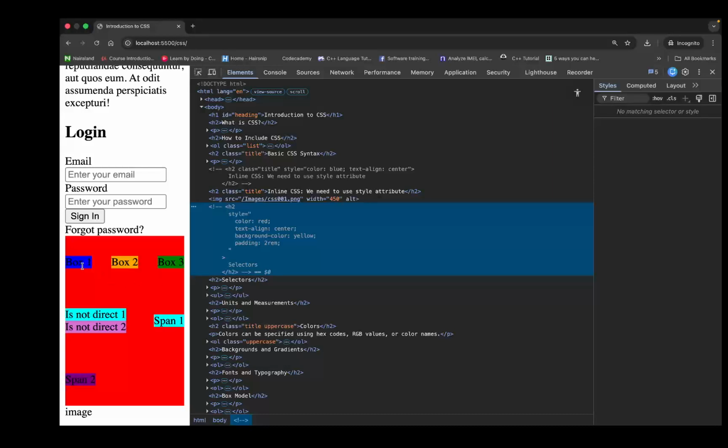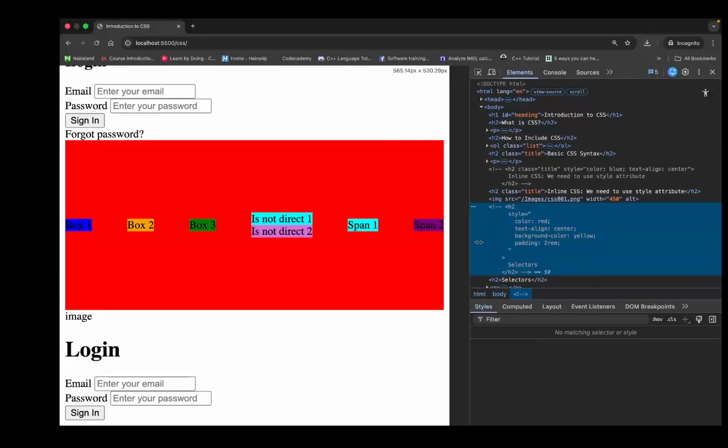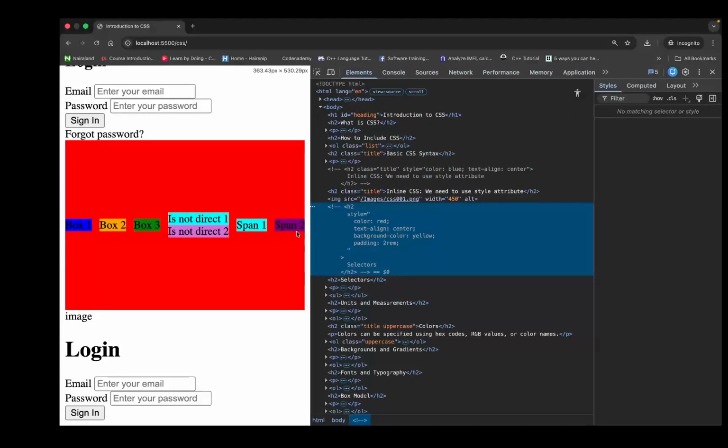So you can see all this one, it gets to this. These two boxes here cannot fit in that space, so they wrap to the next line, followed by a span. This span too cannot fit in that space, so it wraps to the next line there. That doesn't mean that's their placement, it's just wrapping. If you have enough space, they will start going back to their original space that they need.